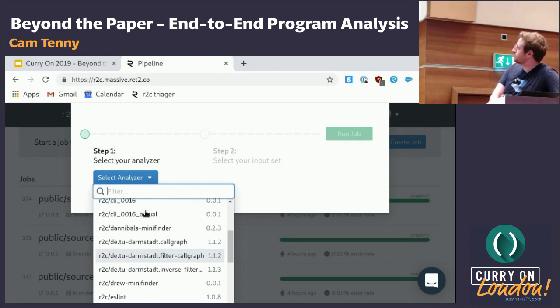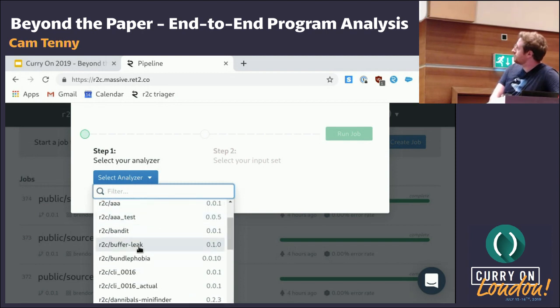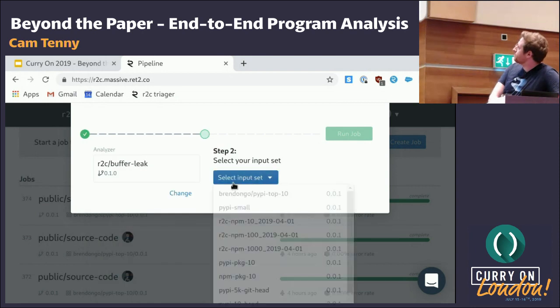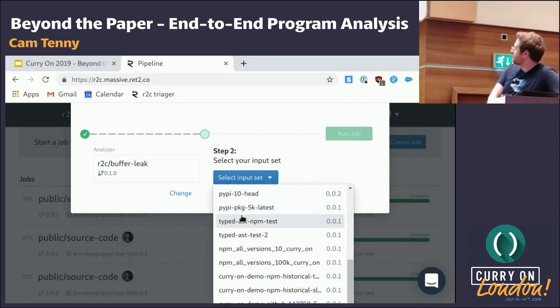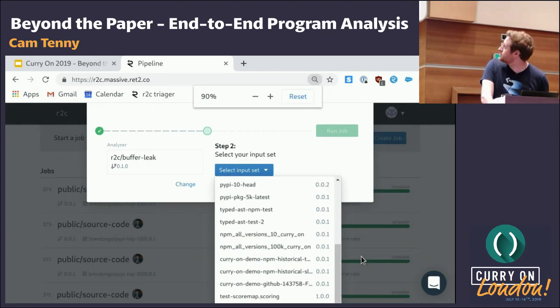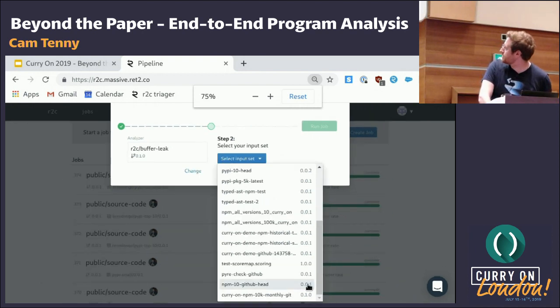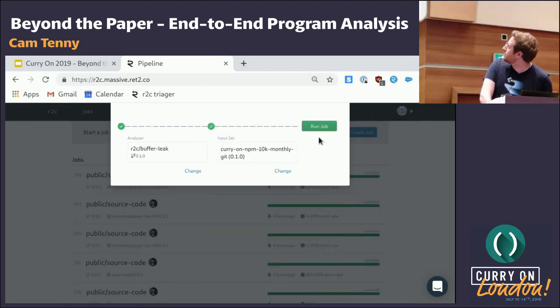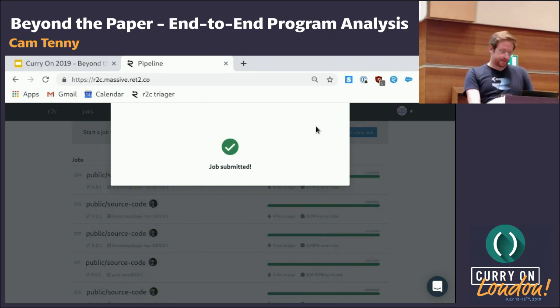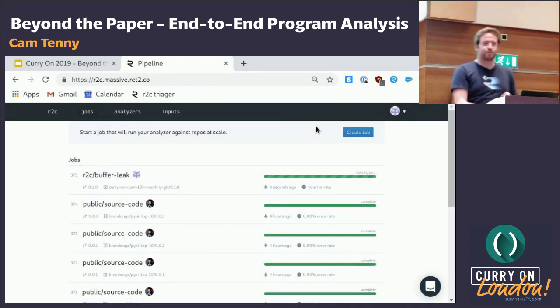Buffer leak. There we go. And we're going to pick a data set that I've prepared in advance. Oh dear, it doesn't fit on the screen. There we go. And we're going to kick that off and then leave it for now. So I will come back to that in 30 or so minutes, maybe 25, and we'll take a look.